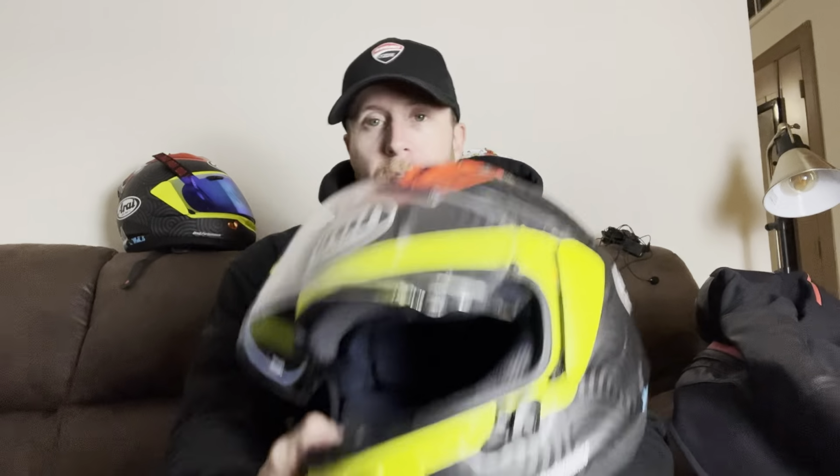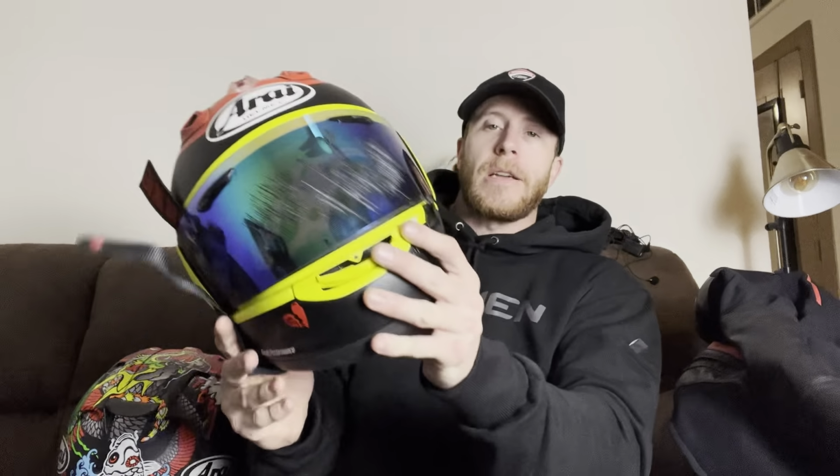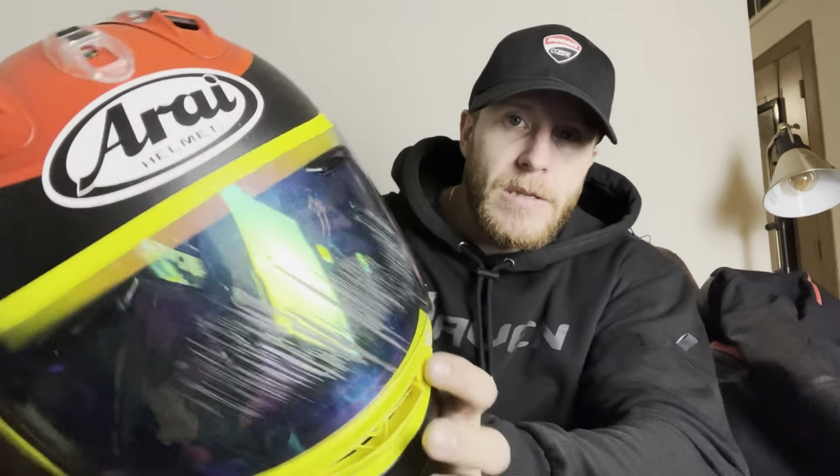It's all carbon fiber. I really like the AGV, and it's like a $1,600 helmet, so it's not cheap. This isn't either. This is a $1,000 helmet, a gift from Elizabeth Wanders. Thank you again to her for sending this helmet. I absolutely love it. This is the Tatsuki Suzuki. Obviously, I have two of them. This one is destroyed from the accident. That's where my face melted to the ground.